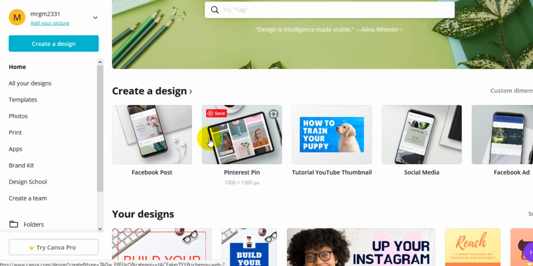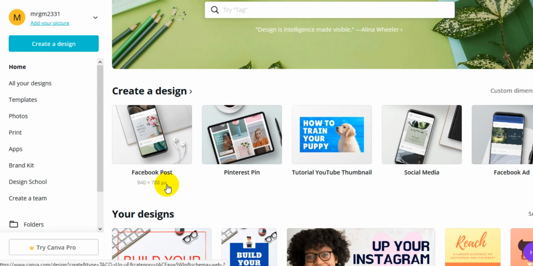Once you start using Canva, it's going to pull up the templates that you use on a regular basis. And when you hover over the design type, it's going to show you the dimensions. So for example, if you wanted to do a Facebook post, the dimensions would be 940 by 788 pixels.